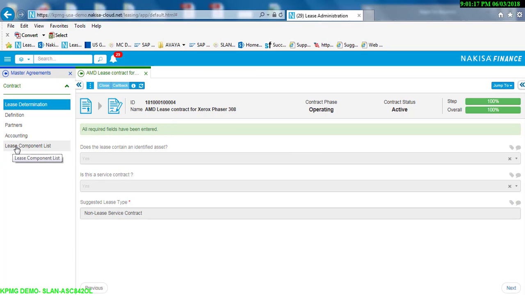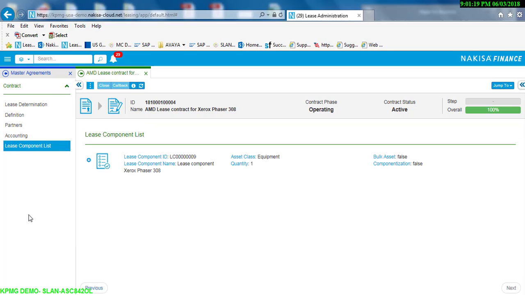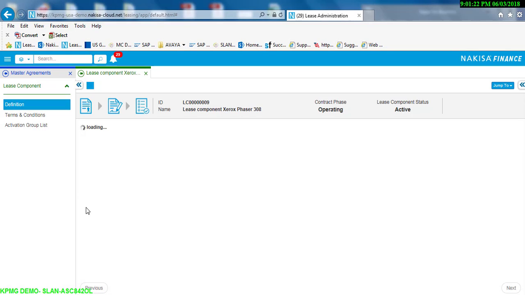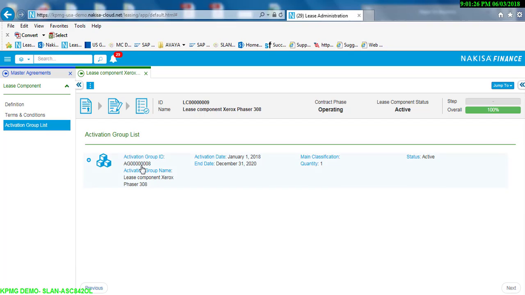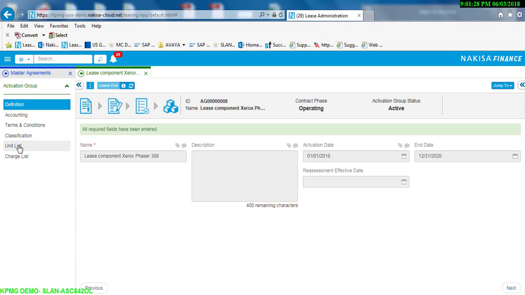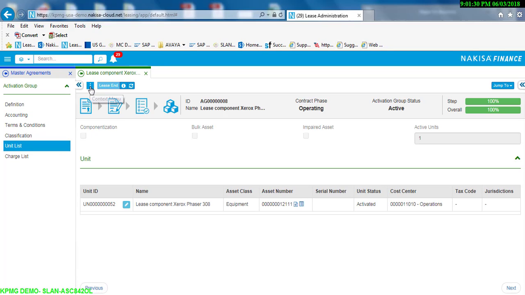So we can look at the components and the units, and look at the reports of this.